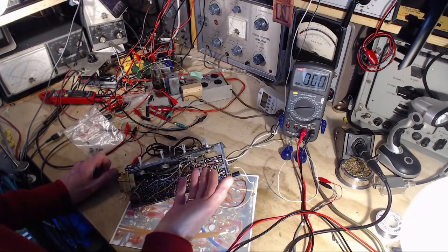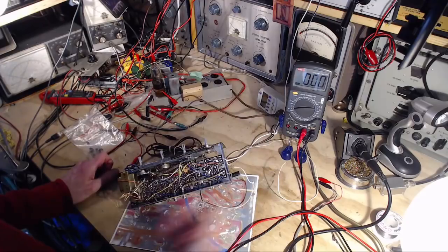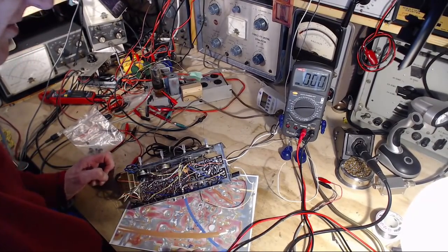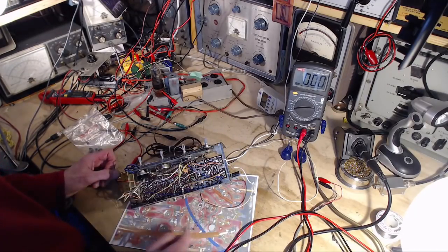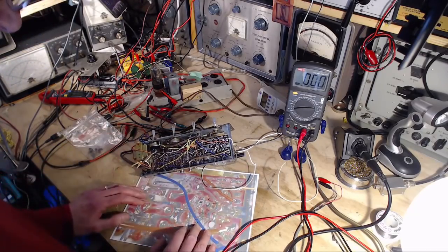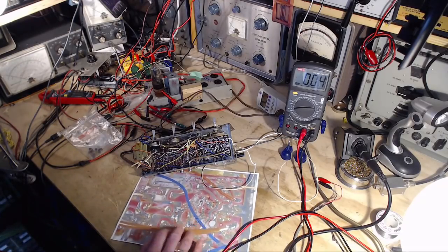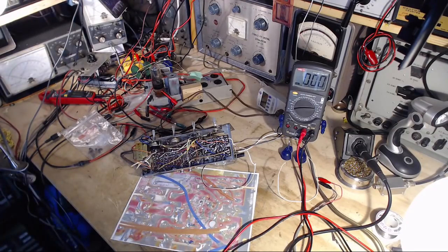I could put in a fake local oscillator and then see if the rest of the radio works, and that might just make me feel a little bit better about things. I still believe there's no local oscillator. It must be another component failure. We still have a zero where we should have 2.4 volts. It's not the fault of the transistor. Okay, another long journey just to eliminate an idea, and move on to other ideas.